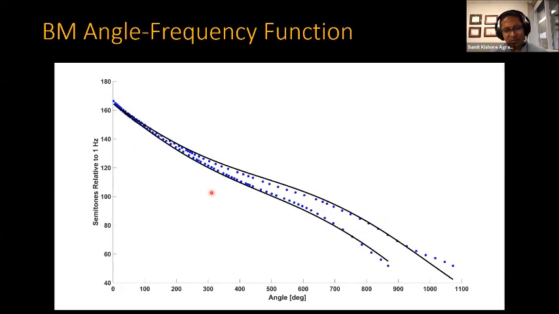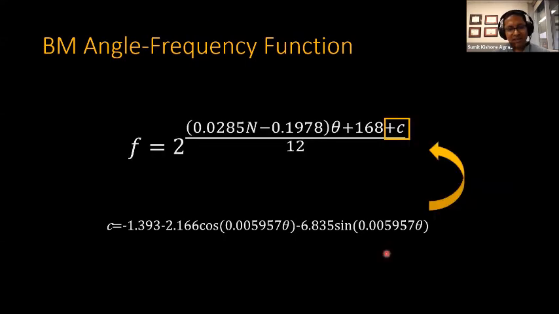Instead of this, wouldn't we prefer to have something like this, where we have all the sinusoidal errors also minimized? So Luke went back to the drawing board and added another sinusoidal correction. That's shown in this value of C, which is calculated, and I'm not going to go through the math, but based on where you are in the angular depth, we can create a sinusoidal correction. So this becomes our final frequency formula for a specific patient at a specific depth.